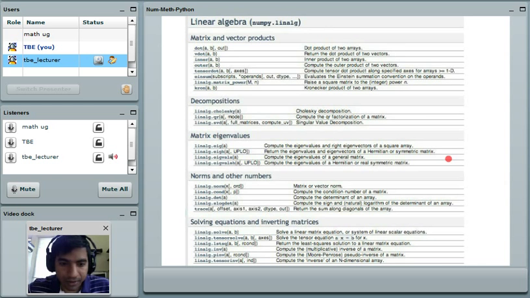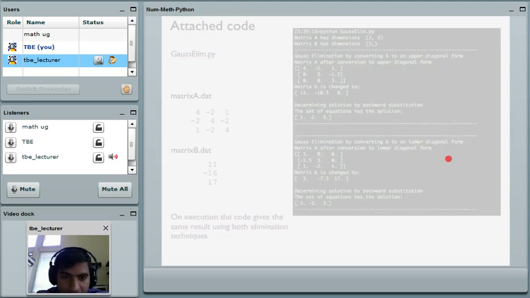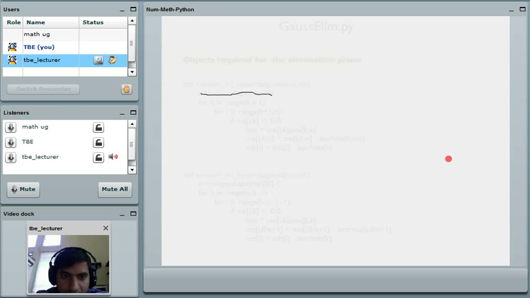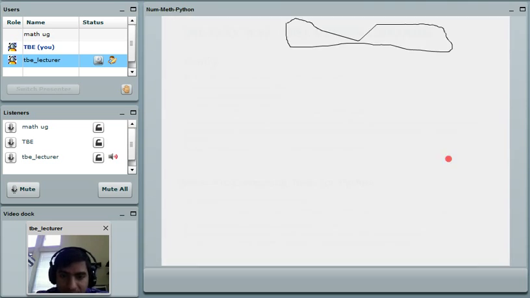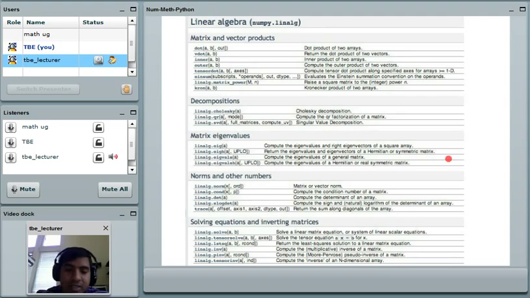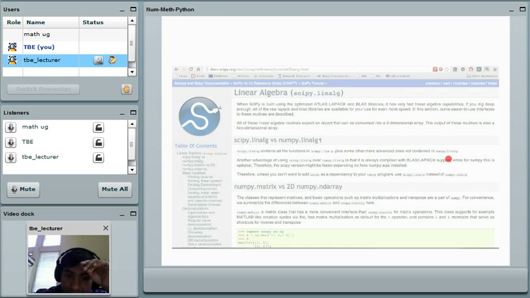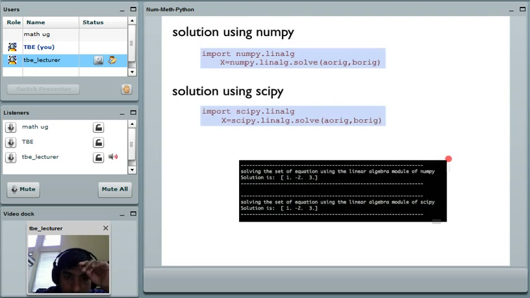Okay, so I'm going to skip this again. So this particular slide tells you again all the objects which are available. So these objects basically mean this is similar to the def function we had. So in our original code we wrote, we defined all these objects. So these are the same things which have been written and optimized and checked. These things are very standard objects which you can call without even writing a single line of code. Okay, so let me take this off.